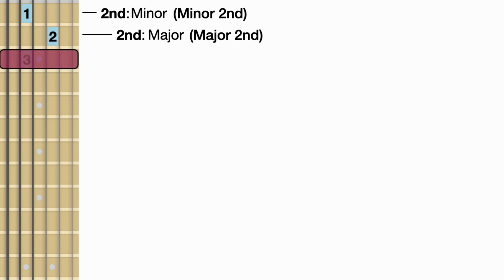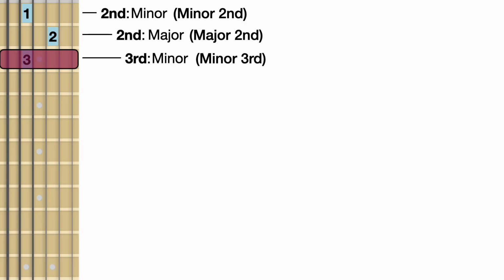Moving along, we move three frets, and here we move into a third. What kind of third? This is a minor third, and that's exactly what we call this, our minor third. So if you move up 3 frets, right? Let's say you're at A, and you move up 3 frets, you move into A sharp, B, C. That means C is a minor third from A, okay?